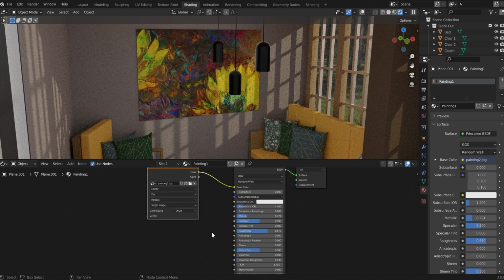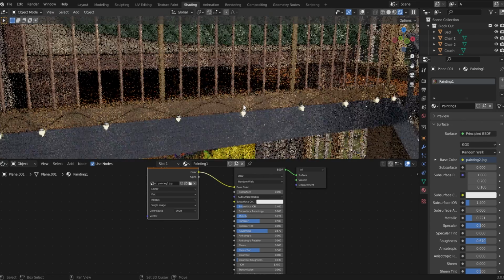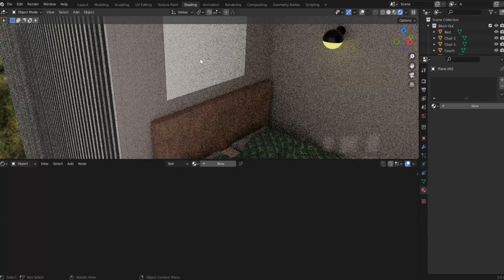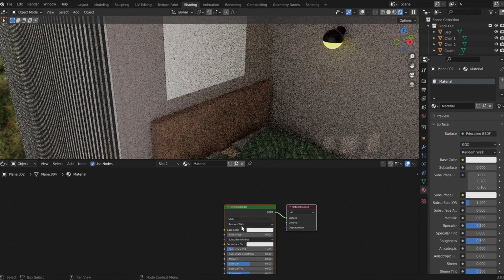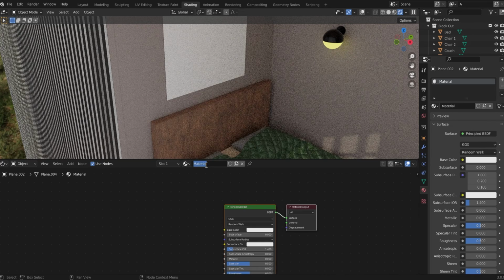Very good. Now let's do that one from upstairs. Click on this painting, hit new. Here I will call it painting 2.